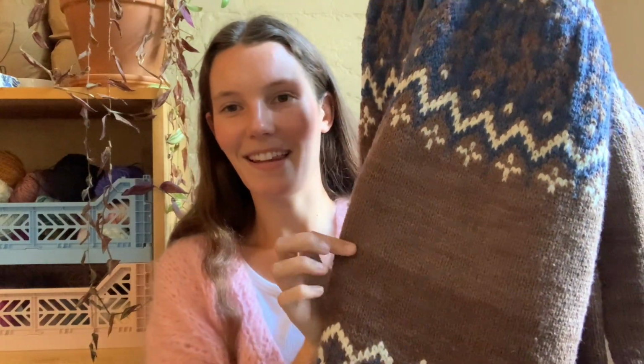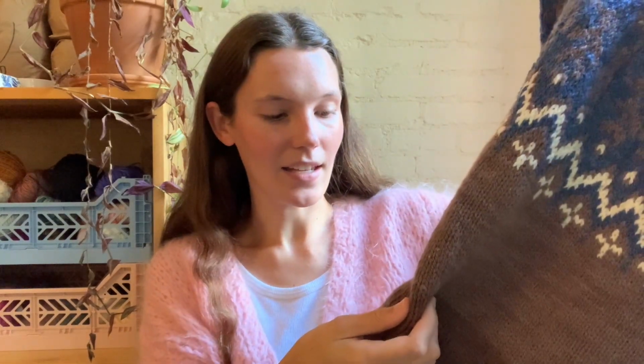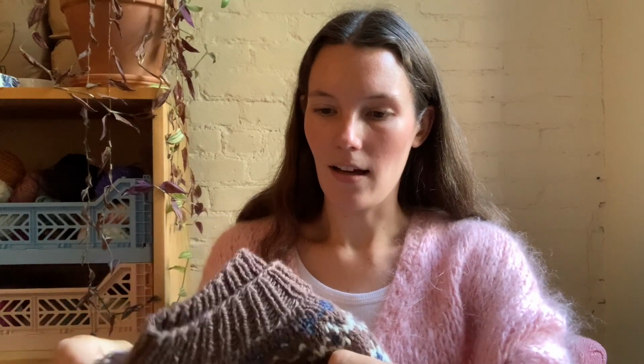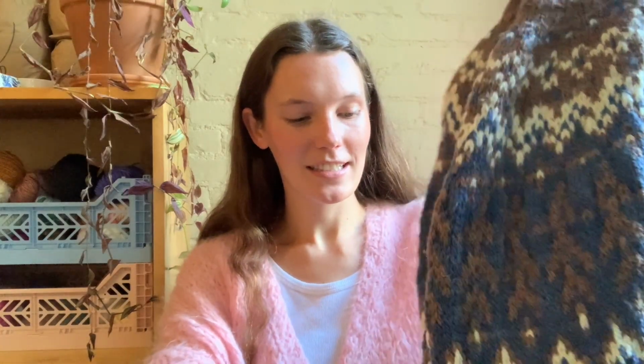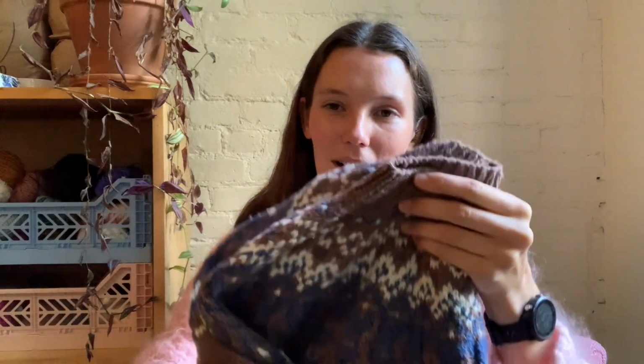I think I actually could have stopped where you see the line of the new skein right there, and done the color work. So I don't know. I'm going to just let it sit for a few days, work up the motivation to rip back some of the things. I didn't weave in any of my ends because I feel like I kind of knew deep down that this was probably gonna happen, even though I really don't want to.